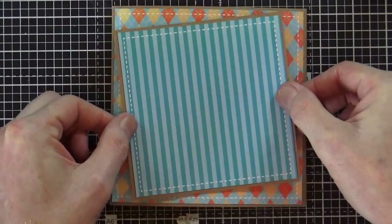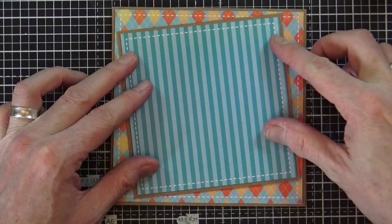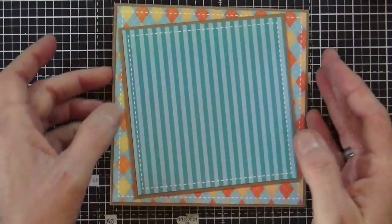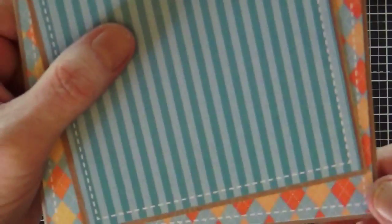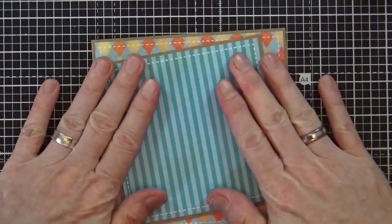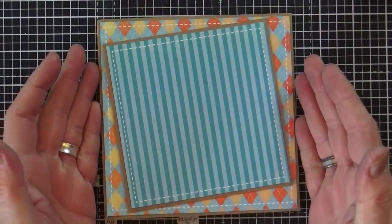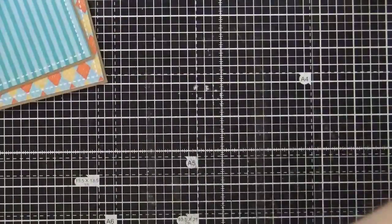So I'm going to then just drop that down so it's just going over the edges of that faux stitched border. So as you can see, it's just catching those corners there. So we're still staying within our border. We're not losing any of the backing paper, and we're adding a little bit of that quirkiness.